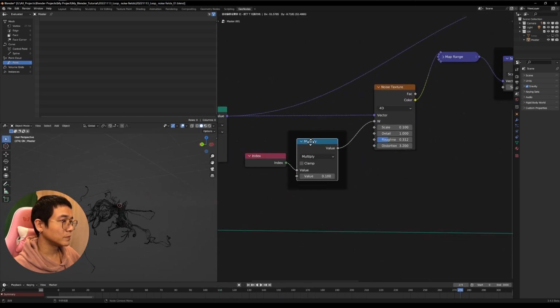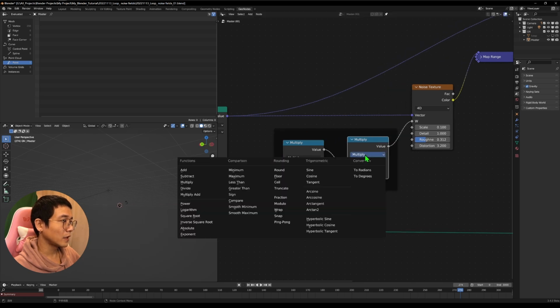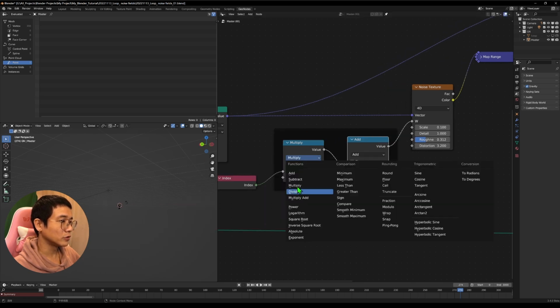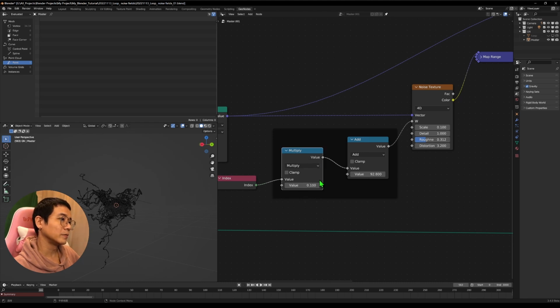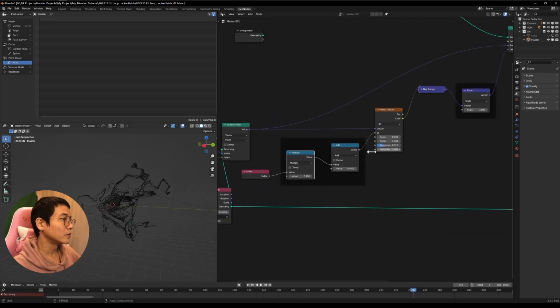And also you can put the add after that, or you can set it to be multiply and add. So we can add some different value to give a totally different set of the noise pattern. So that is how you find your pattern. It will not affect your multiply because it's only add on top of it. The difference in between still remains the same. Let's say, okay, I'm happy with this.